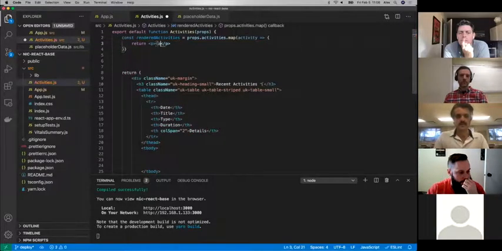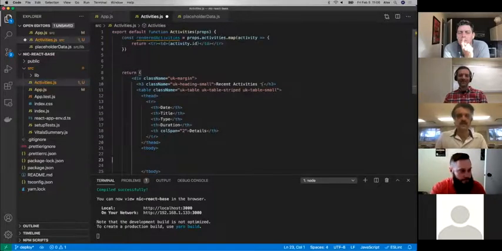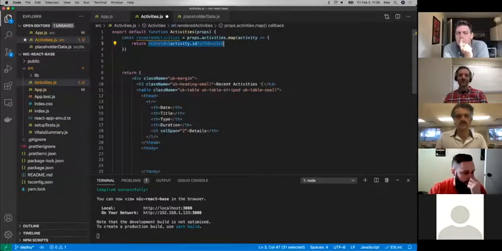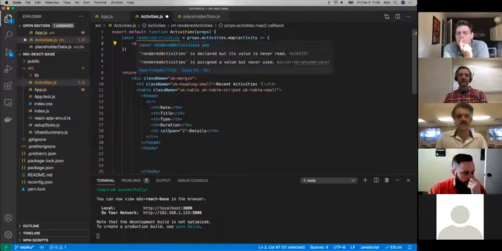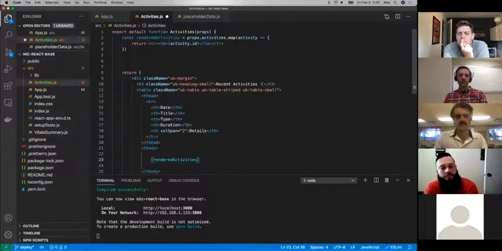Here we go, tr. Let's see if this works. This is off script. Let's see how we go. So we're just listing through all the activities that are passed in, making a little table row. And so now rendered activities is a list of JSX elements. I'm going to put that in the T body.